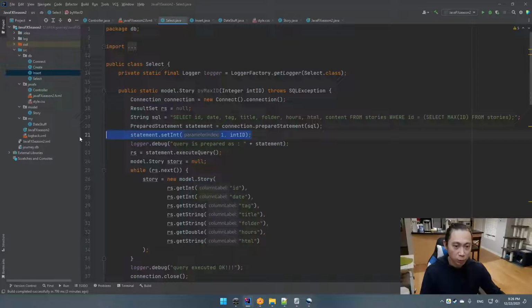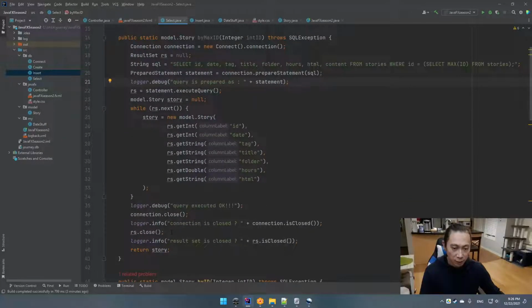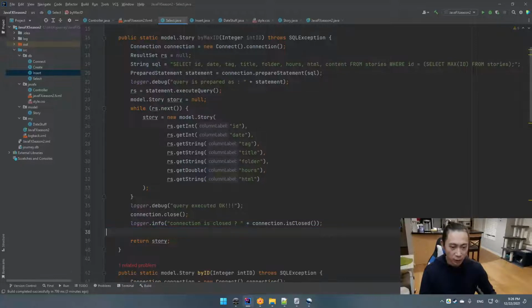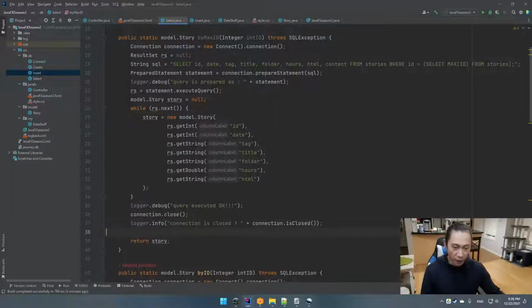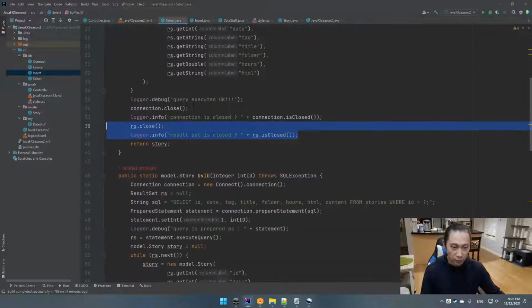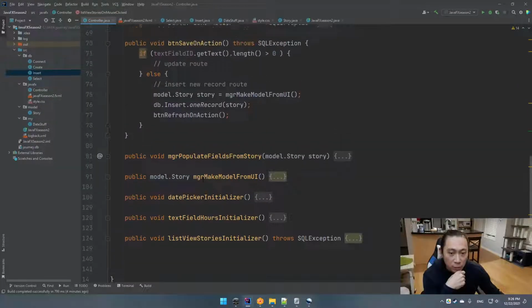We just remove this statement, and then for this log, it's no longer needed, right? It's closed. Yeah, we are not even having a result set. Oh no, we have it. My bad. Okay, why we have problem? Where is it?